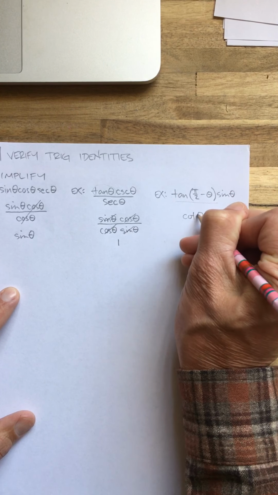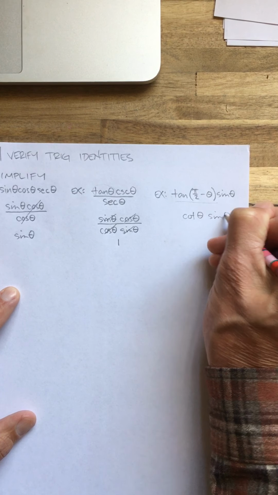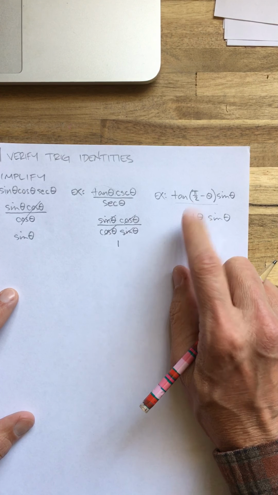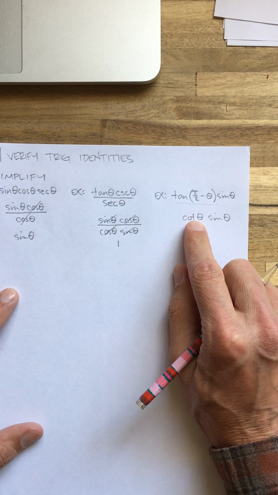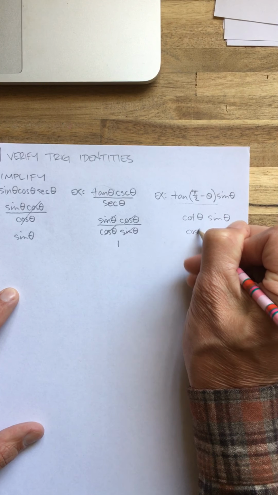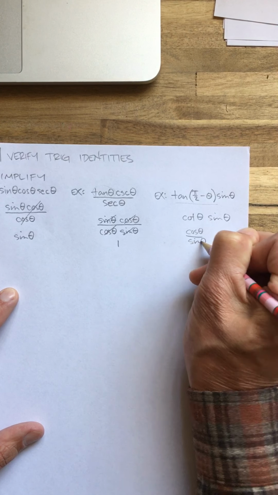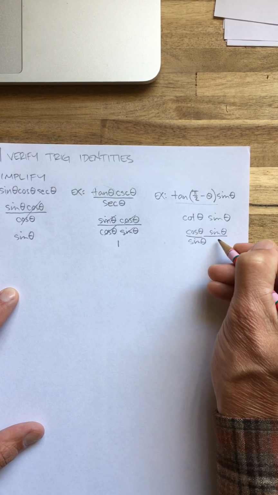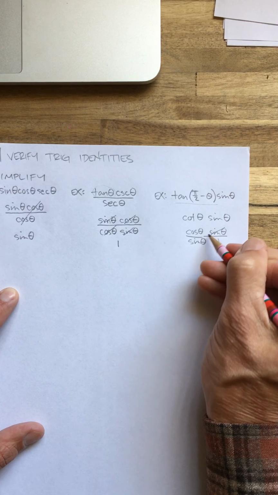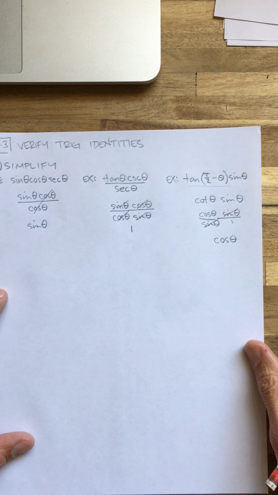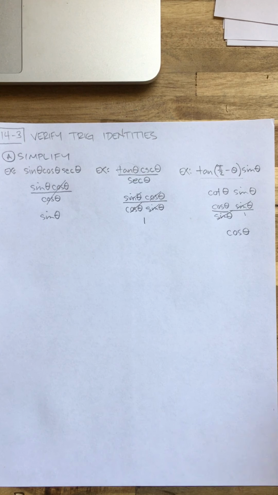So that's the cotangent of theta times the sine of theta. Keep in mind, I like seeing sines of thetas, because I can use that to rewrite it as something with the sine. Cotangent is the cosine of theta over the sine of theta, times the sine of theta over 1. And look what happens. The sines cancel and we're left with cosine of theta. So these are all pretty simple simplifications.